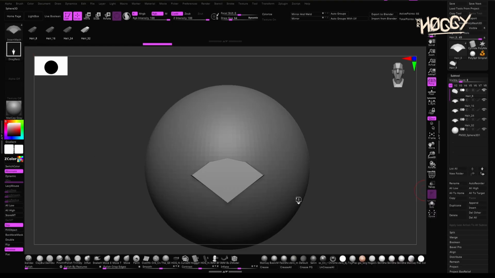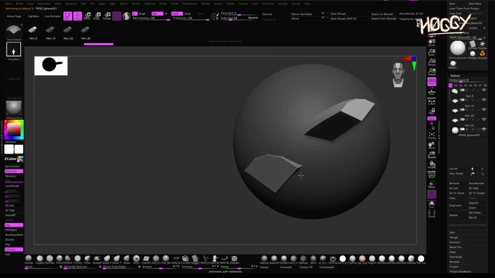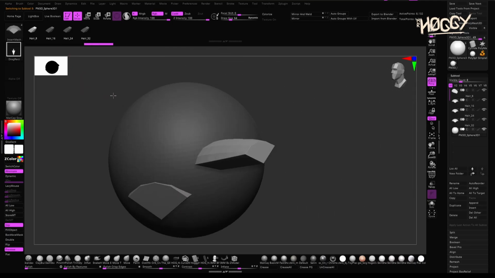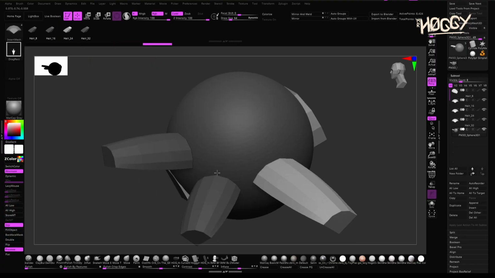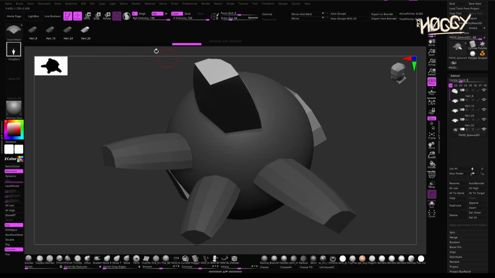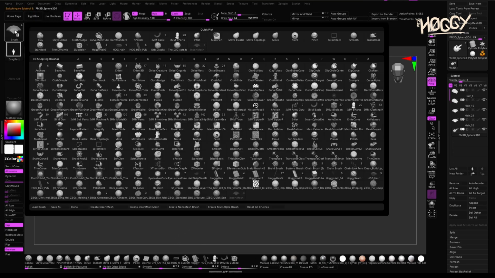So now I'm going to append a Sphere 3D here so we can actually test things out. And you can see that every time we drag our object, it's going to create our neat little hair strand. And it works with all of the subdivisions that we just made. And now the thing you can do is click on our brush here. I'm going all the way to the bottom here and I'll press Save As. So now you can give your brush a name and save it in your ZBrush folder so you could use it later.